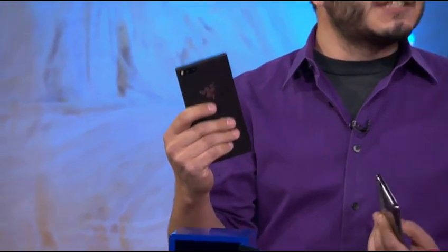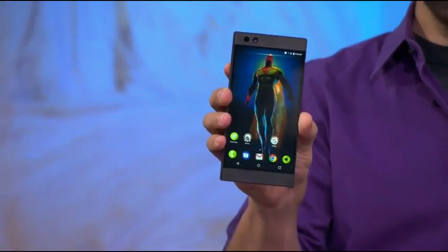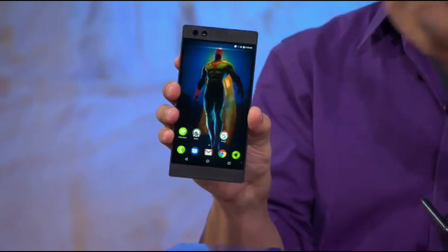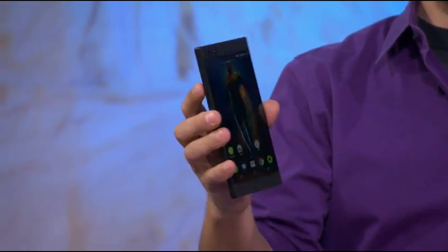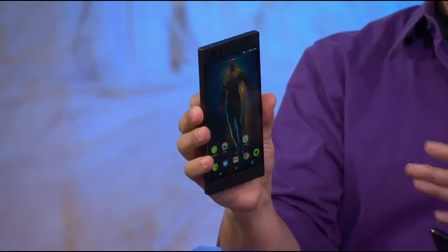This is the Razer phone. Oh, this is Razer. We all know Razer. They're a gaming company. This is their first smartphone. They bought out a company a couple months ago, and this is a $700 phone, high-performance hardware built for gamers. Okay, so this is $700, but keep in mind that a new iPhone or a new Samsung, we're well over $1,000. Oh, so this already is a lot cheaper.